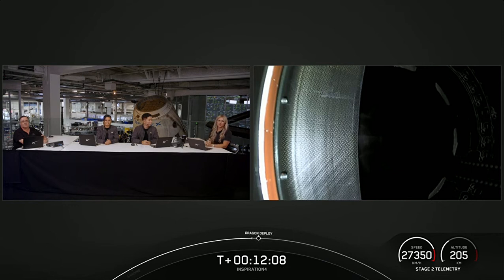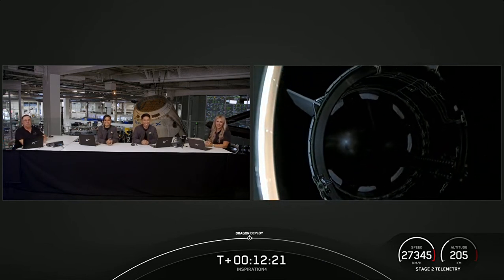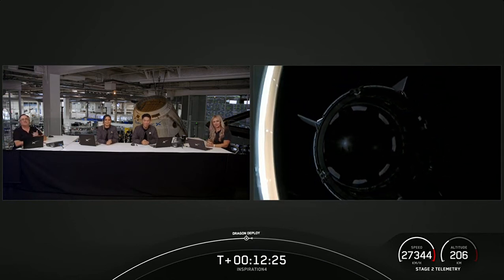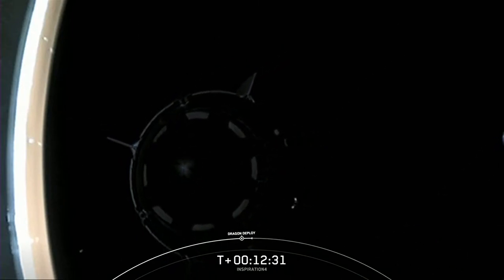Once again, Inspiration4 has lifted off from pad 39A. They are now in orbit around Earth, and there you can see on the screen. Separation confirmed. So that is the Dragon trunk and Dragon. On behalf of the Falcon 9 team, for safety, we gave you a great ride to orbit, enjoy your time on orbit, and we look forward to you flying again with SpaceX.